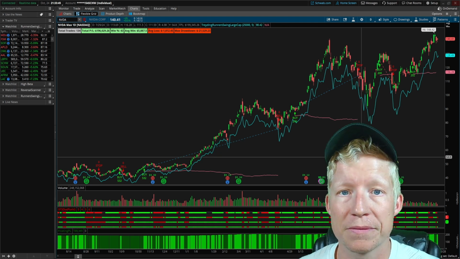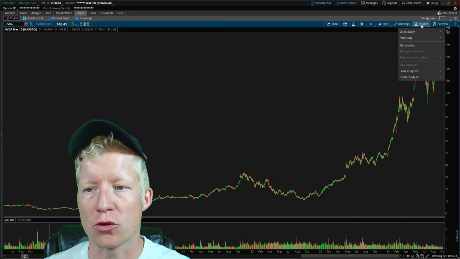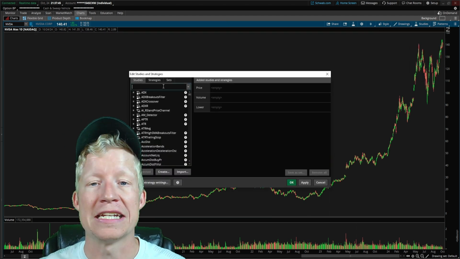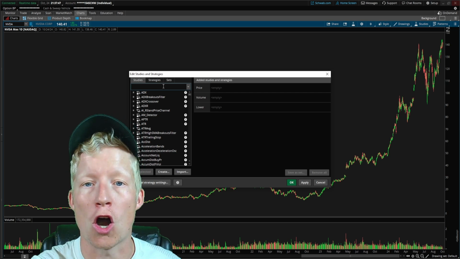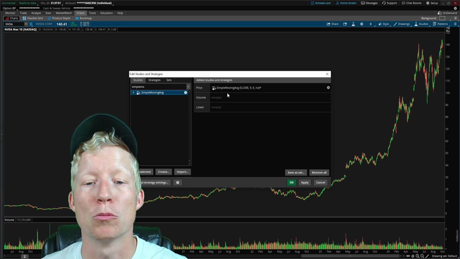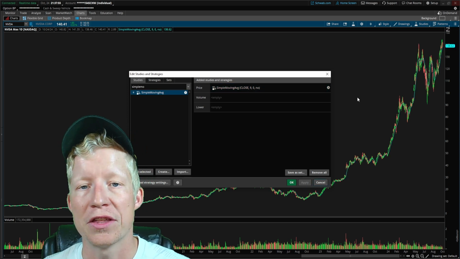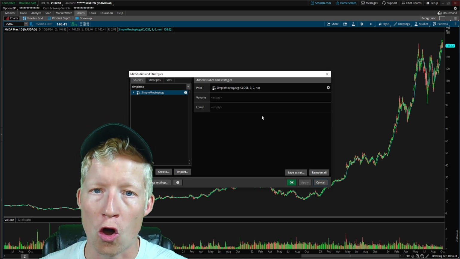We're going to create a few simple examples together, and then I will show you how you can import already existing codes. So you all probably know on a blank ThinkorSwim chart, you can come into studies, edit studies, and choose from hundreds of already existing studies. I'm going to go with something like a simple moving average. If I hit apply, we now have a 9-length simple moving average plotted on our chart.